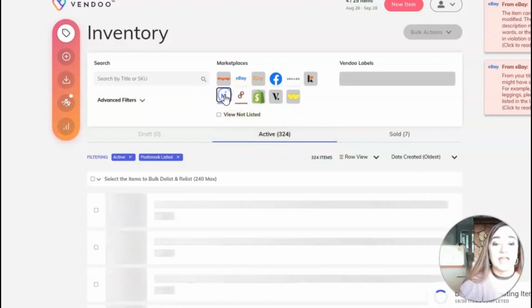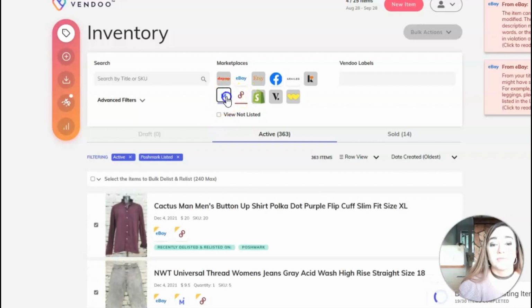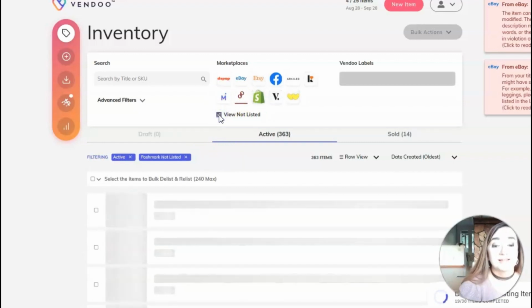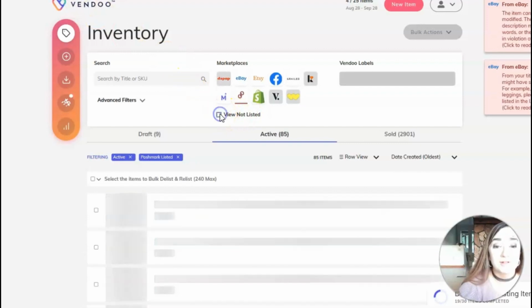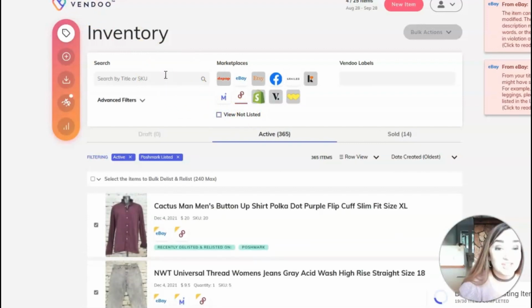Or maybe we want to see, hey, what's on Poshmark, not listed, and then that's going to pull up. So active, Poshmark not listed, that is going to pull up the items that are not listed over to Poshmark. So you have so much capability in this to be able to find your inventory.